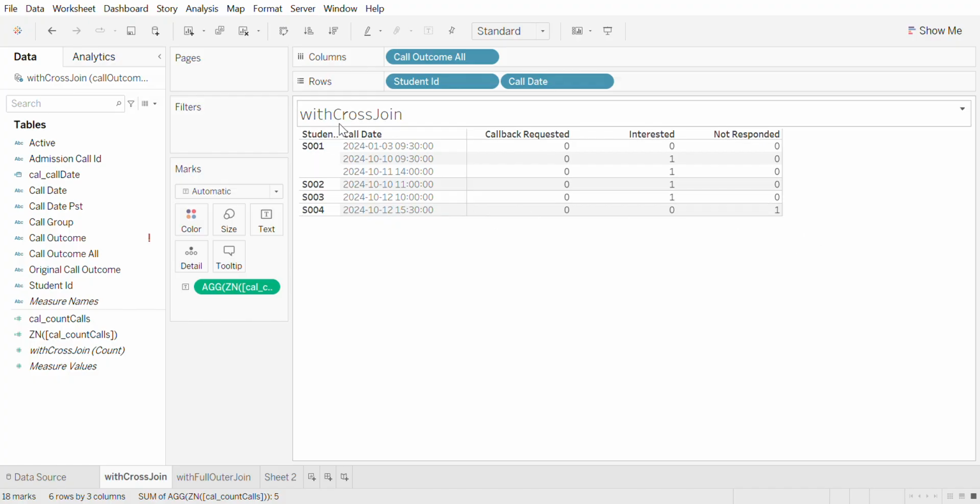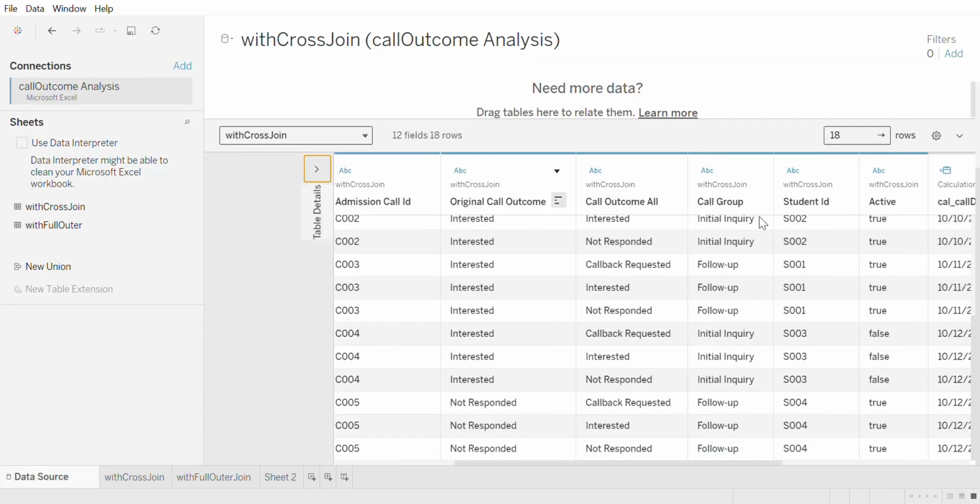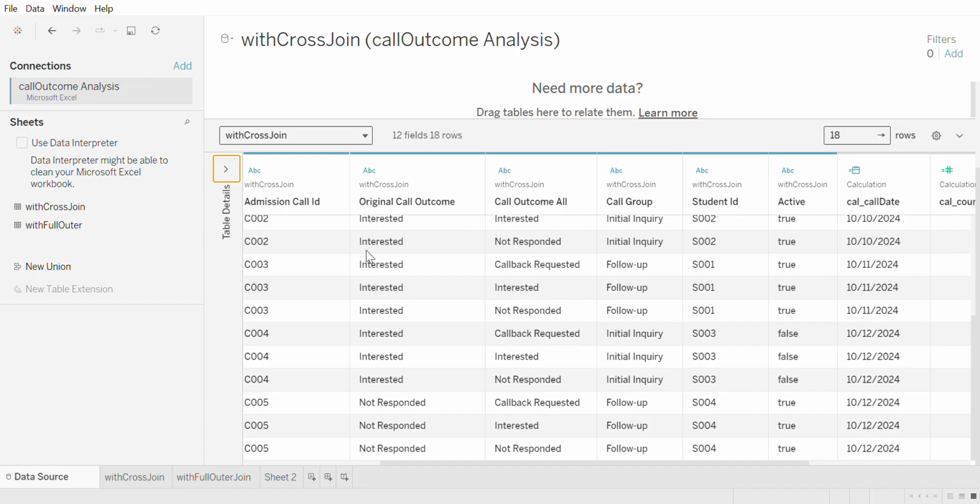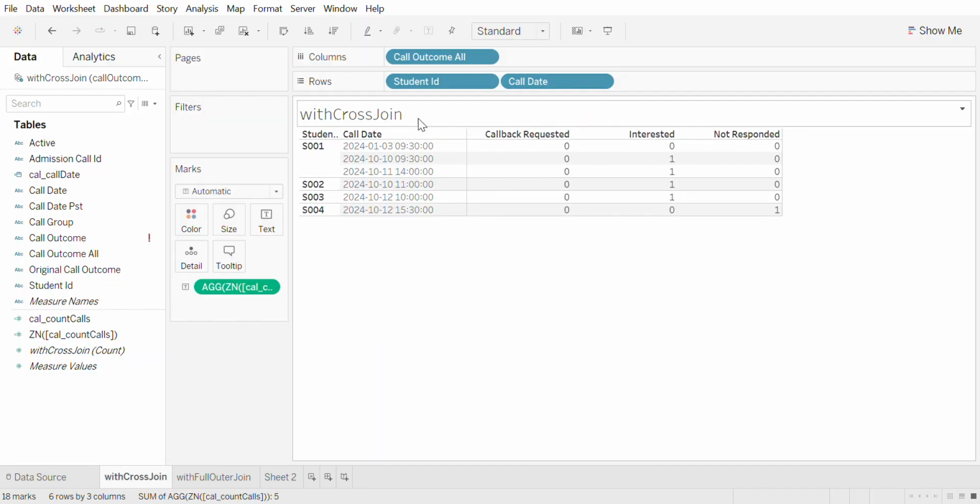Alright, we do have a problem with this kind of approach. What kind of problem? We are using a cross join here, and a cross join means we are getting multiple copies of our data. If we have 10 rows in our original table and, let's say, five distinct values in the call outcome field, it will multiply 10 by 5, giving us 50 rows for comparison pairing. This is going to be an overhead for our table and for our query execution processing as well, so we don't want to do that. So what can we do to replace the cross join here?